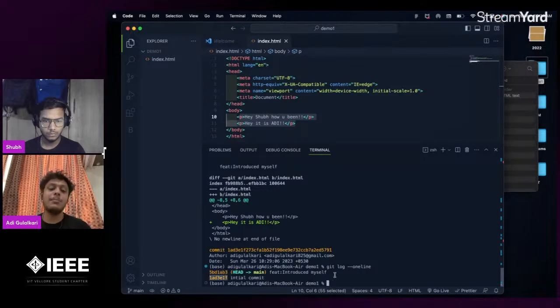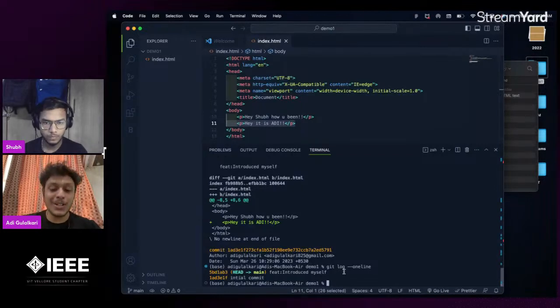These hashes are how, if I want to go back to a certain commit, I identify which commit I have to go back to. This value is going to help me go to that commit. It uniquely identifies which commit I'm talking about. So let's say, hey, it's Adi. The tag that I've put here is just overrated. I'll just remove that. I want to restore back to the state I had earlier, right?